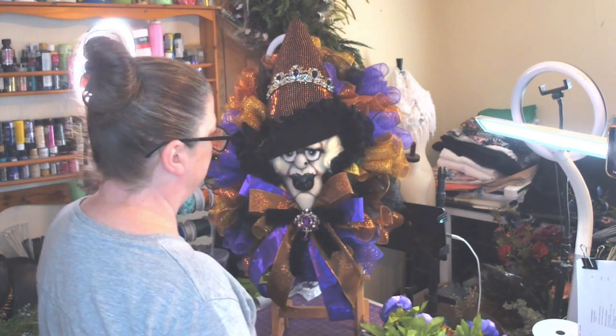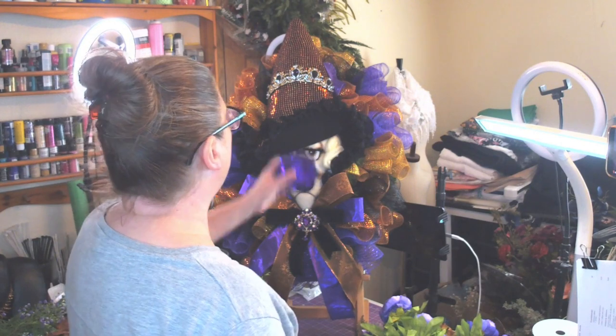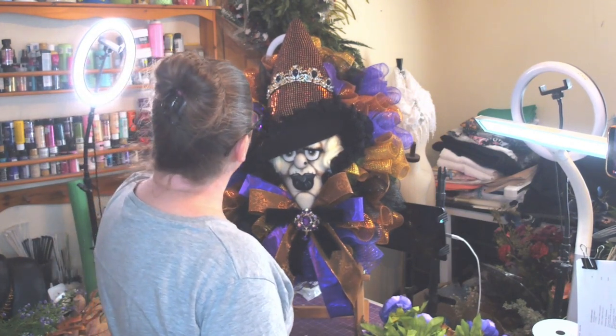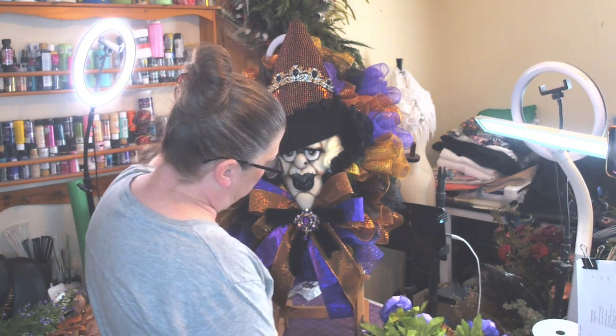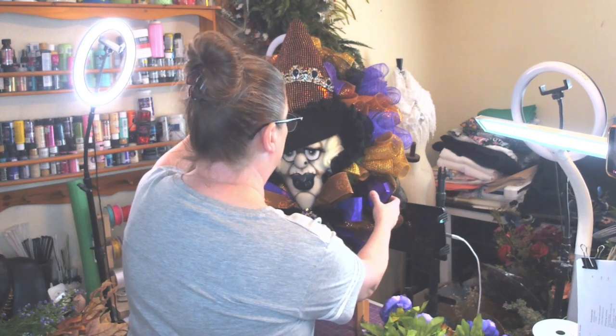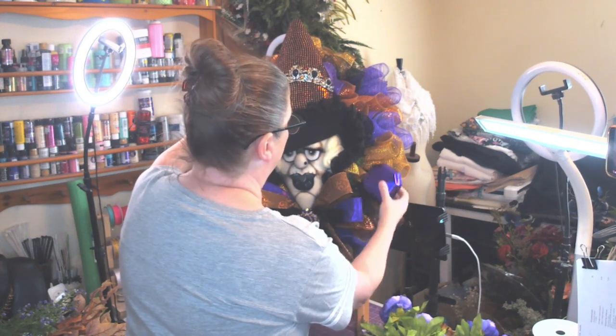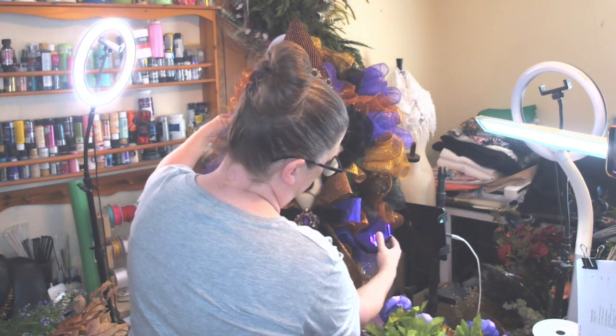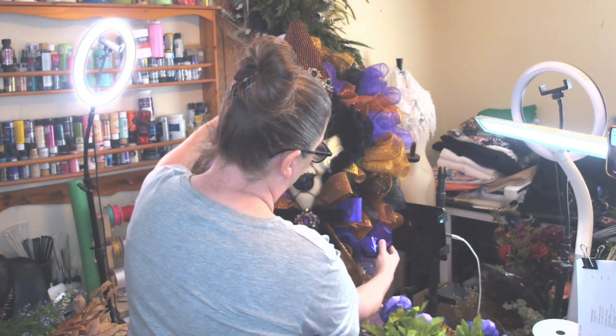She's gonna have some light. Okay, so we've got a bunch of purple going on over here, so I'm gonna kind of put this right here by her hat, and then maybe this one right here. I know there's purple. Let's see, right here. Kind of tuck it in a little bit. Okay.